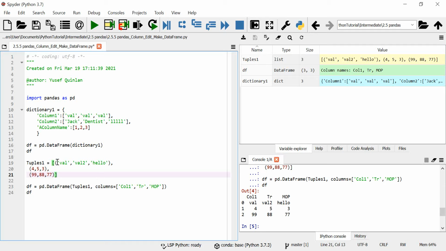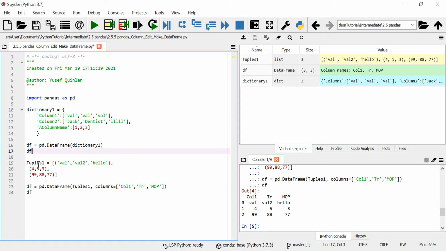No, these are the rows. Each tuple is its own row. So that's the difference between the tuples and the dictionary. With the dictionaries, because you've got the columns as the keys, they associate with these different values for the entire column going up and down. But these tuples here, they are taken as rows, right?